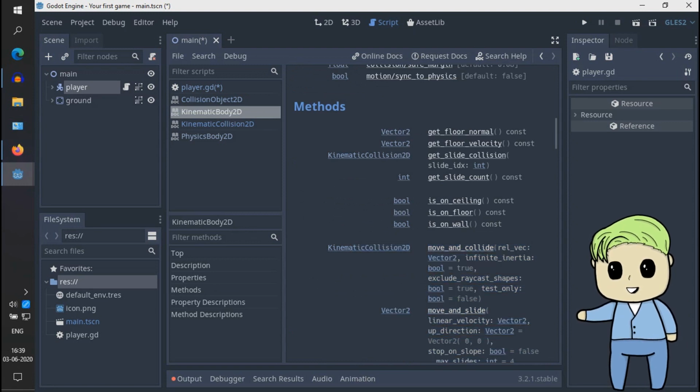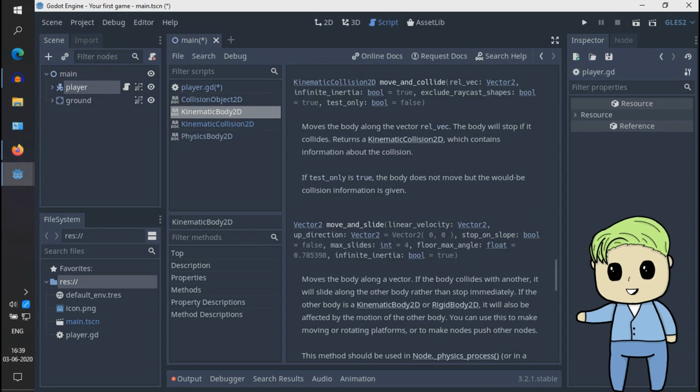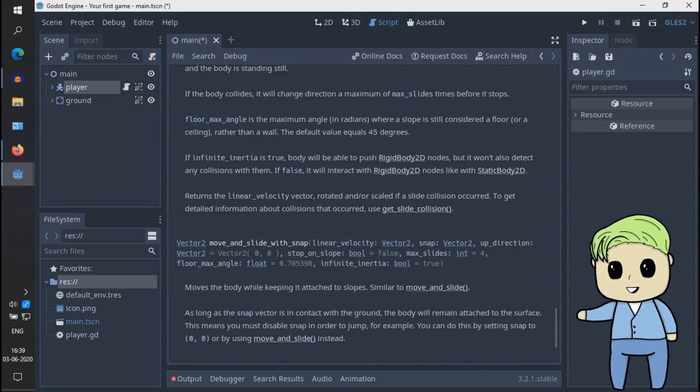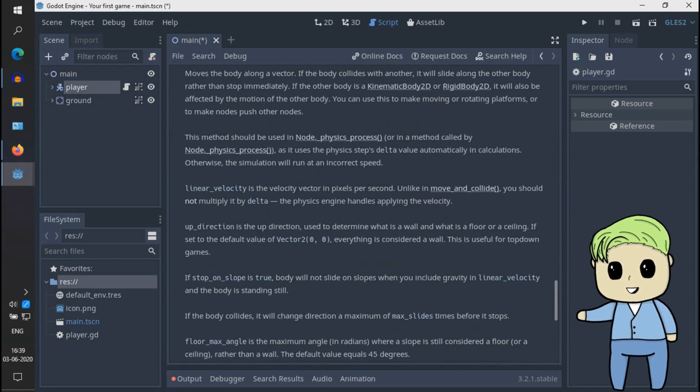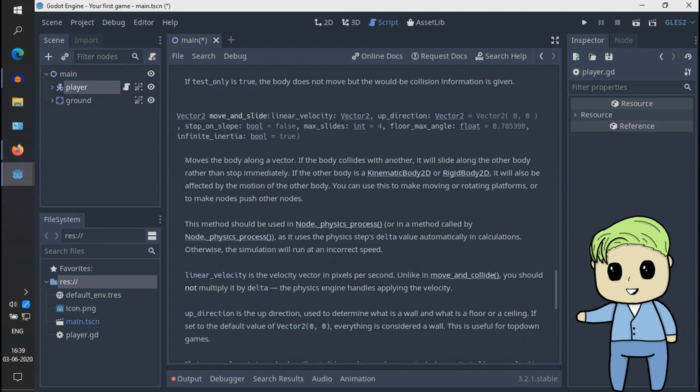So you can see KinematicCollision2D has a function which says move and collide. If we click this function, it takes us here. Let me just close that. And if I scroll a bit upwards, where is it? Move and slide. Here it is, move and slide.